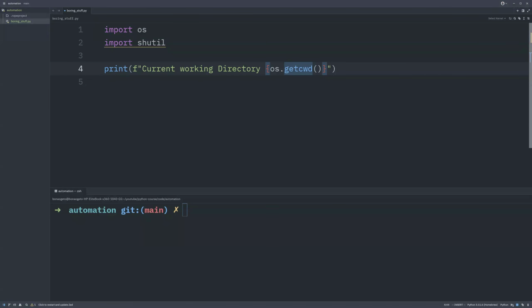So when you say os.getcwd, it's saying get current working directory. We want to know which directory we are at right now.